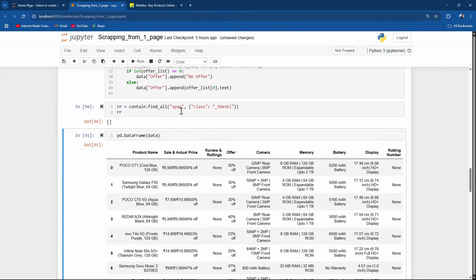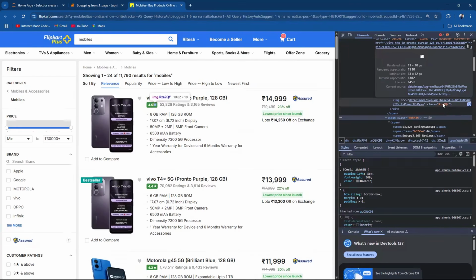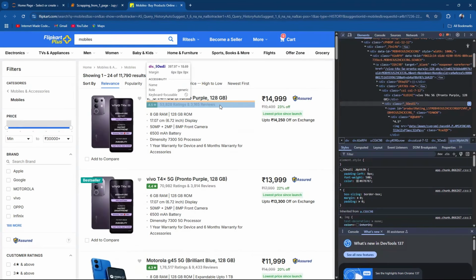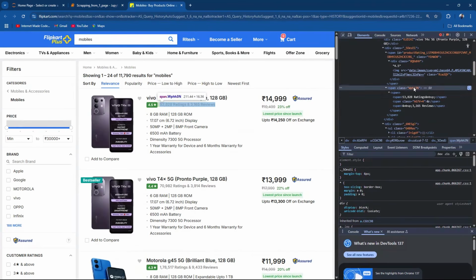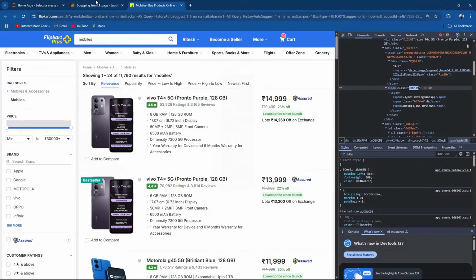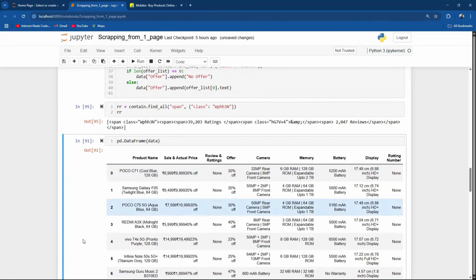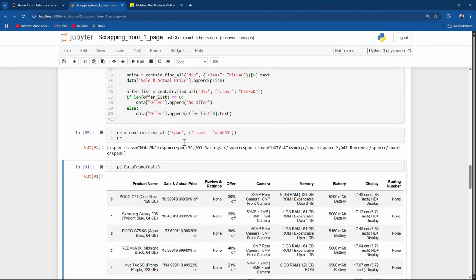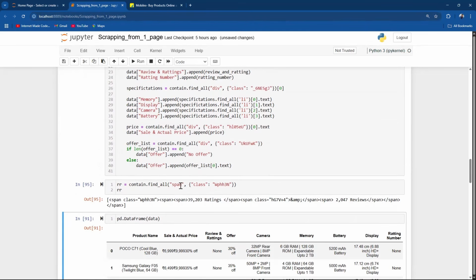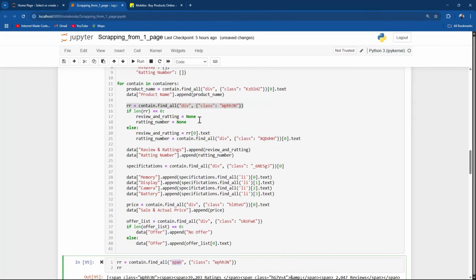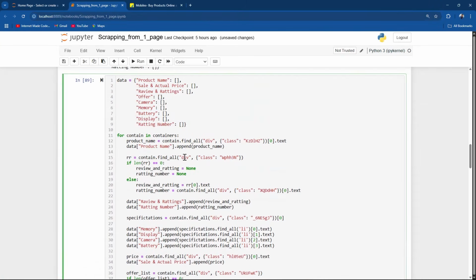Okay, and span and class ID. What was that? Oh, okay, I just changed it. Sorry. Let's do it again here. And this is a span. Let me try again. Perfect. This one is perfect. That is the reason I found None, None, None every time. So I have to put it here: not a div, it is a span.